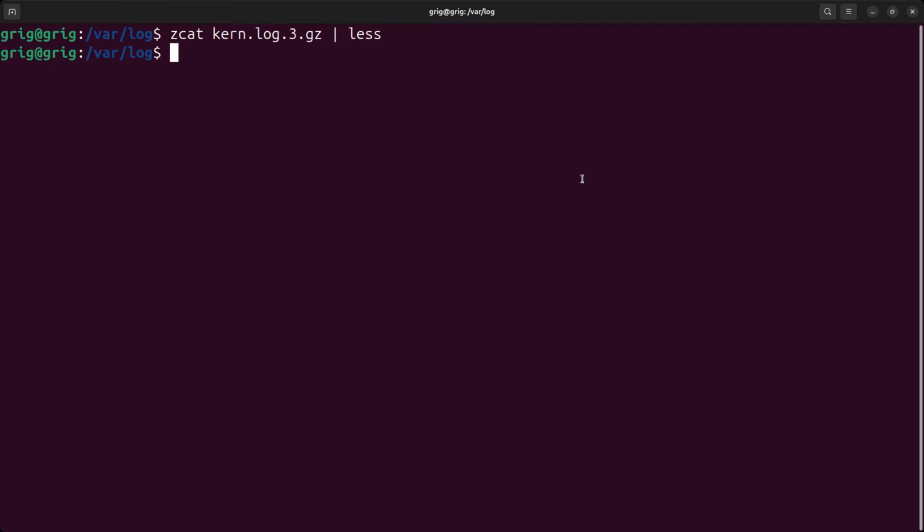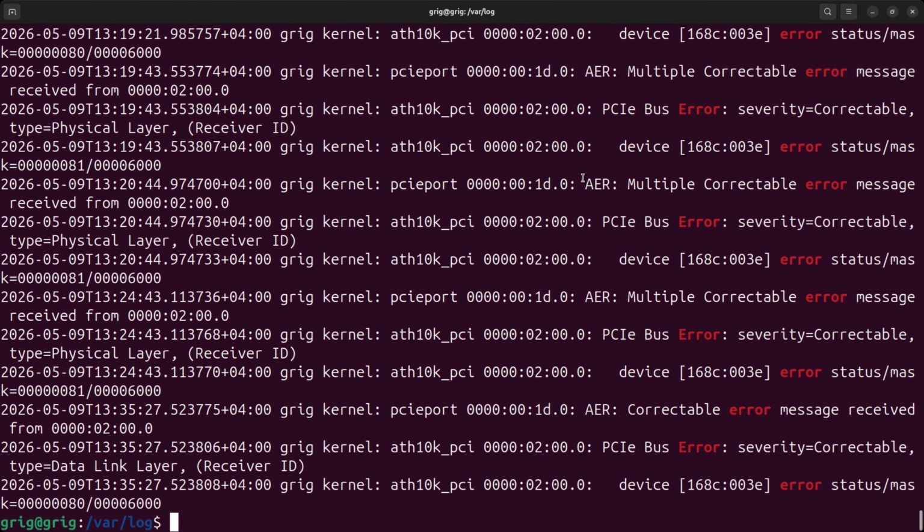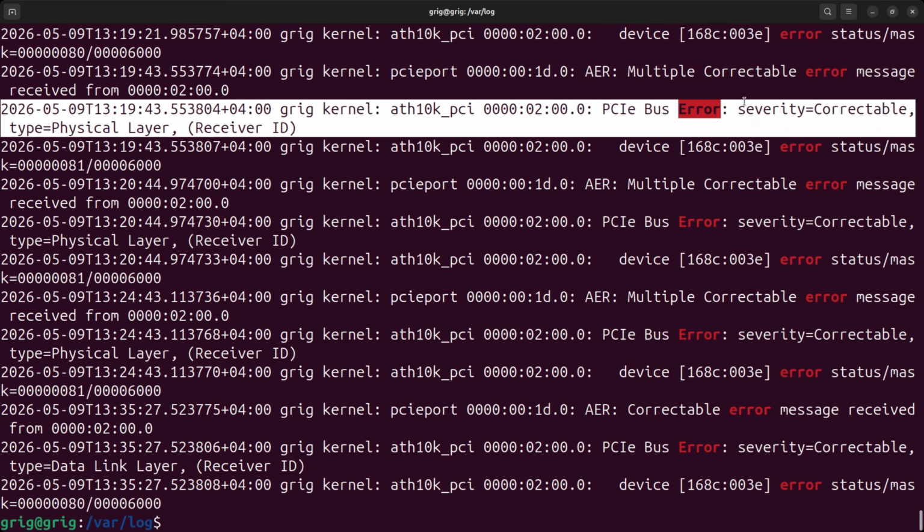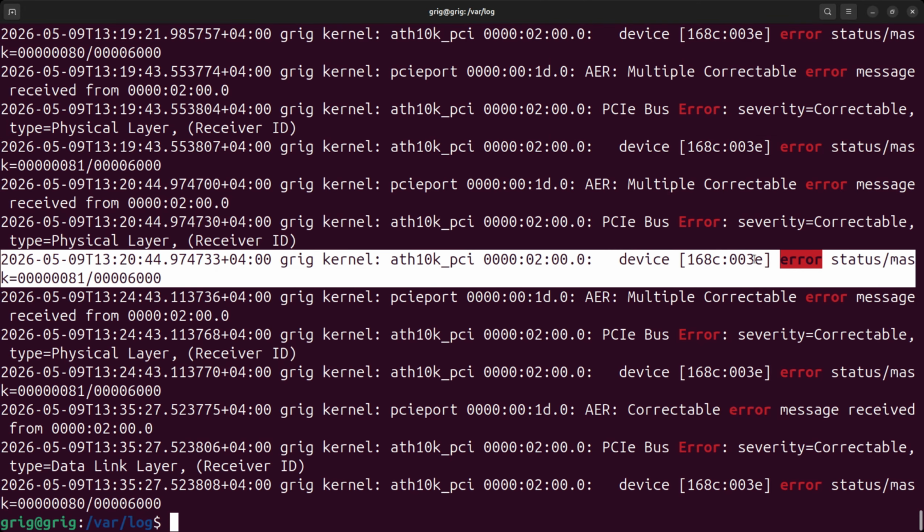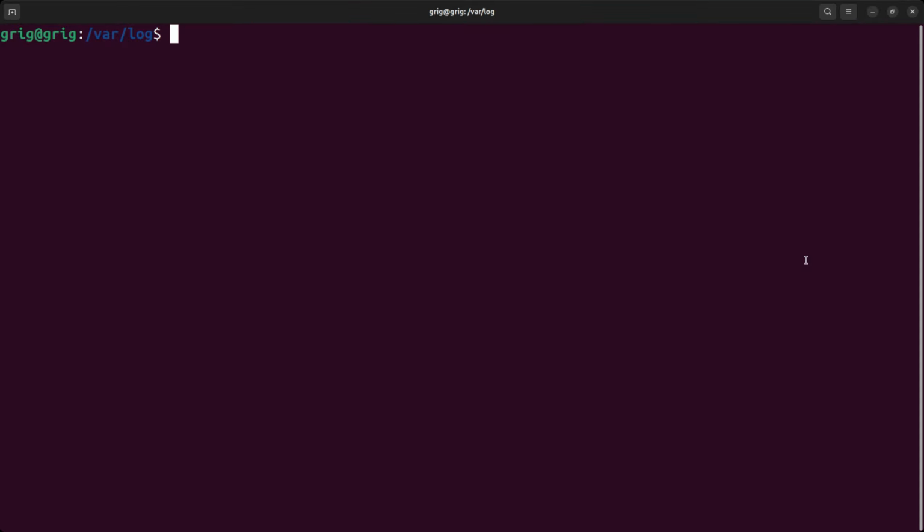How can you search inside a compressed file instead of extracting files? First, you can use zcat kernel log.3.gz with grep error or -i error. So you see the output, very useful for troubleshooting. It only displays the lines where we have the word error. Let's count lines in a compressed file. We see -l. This is the number of lines inside this compressed file.